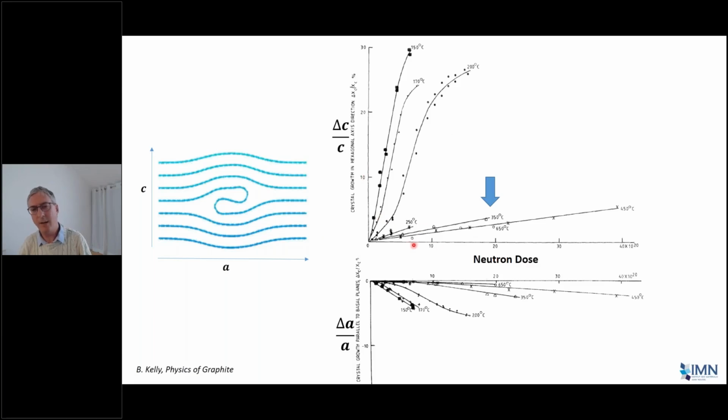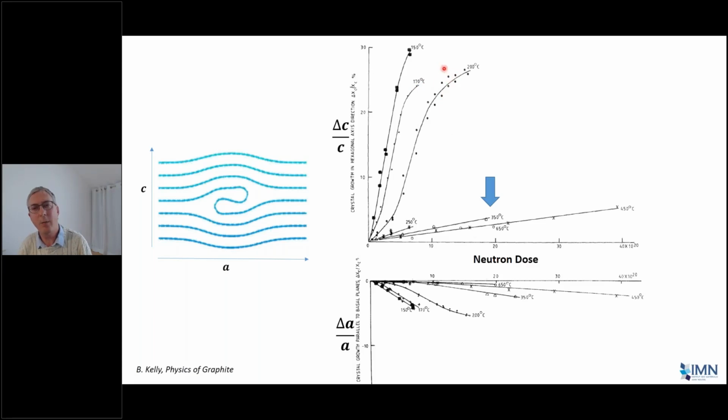And here they're looking, as you increase the dose of neutrons at different temperatures, how the material expands in the c-axis. Now, with standard materials you get expansion in the c-axis, but it's not significant. Here you're getting massive expansion in the c-axis. So this is orders of magnitude as a percentage. Well, it's going up by over 100% sometimes.